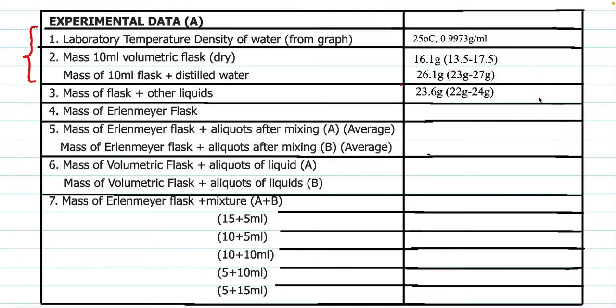So the ones outside the brackets are the ones I'm going to use for my calculations, and the ones inside the brackets are just to correspond to your values. Now, the mass of the LMAR flask. At this point, I learned that some persons did not make use of the LMAR flask. That's from the information I got.